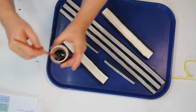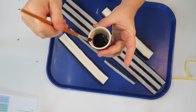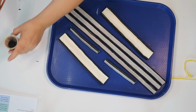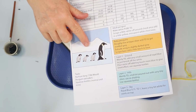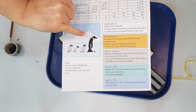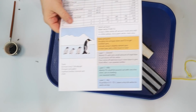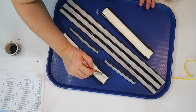And what I'm going to do is, remember that distilled water I've been using? I've put the tiniest little bit of activated charcoal in there. And what I want to do is, on this penguin here, because it's going to be white next to the white snow, I'm just going to gently paint the front of that.